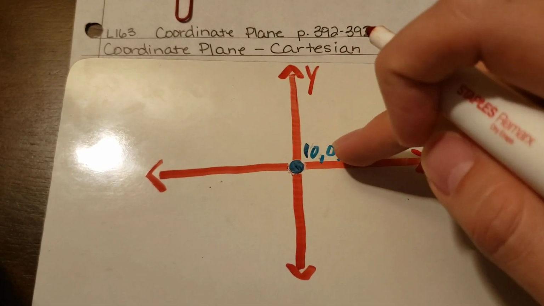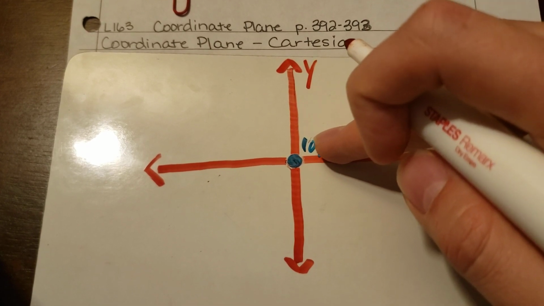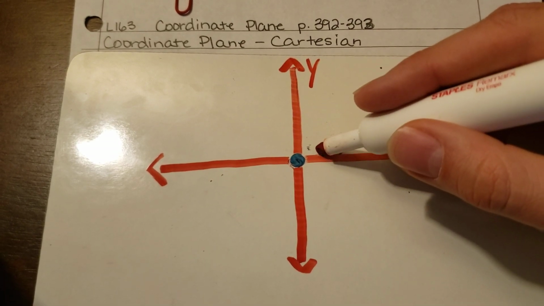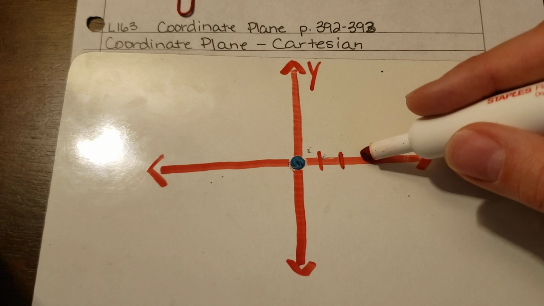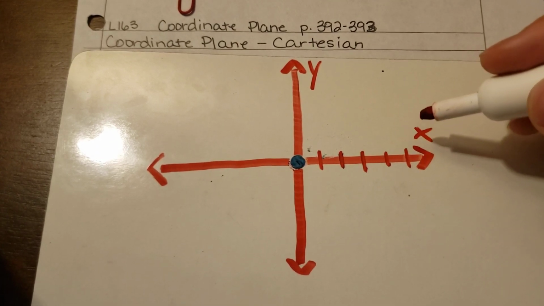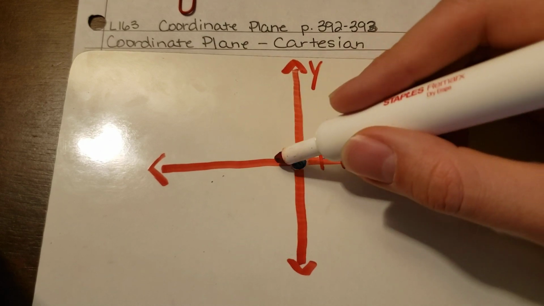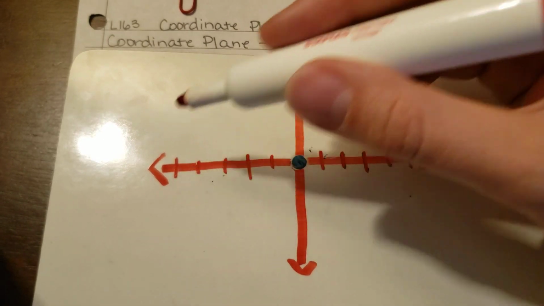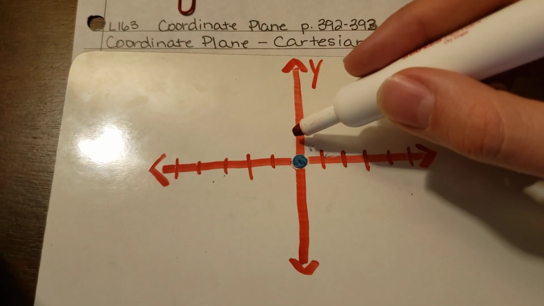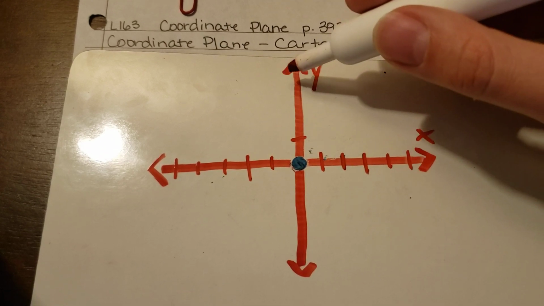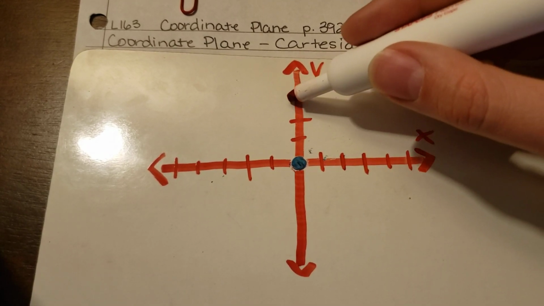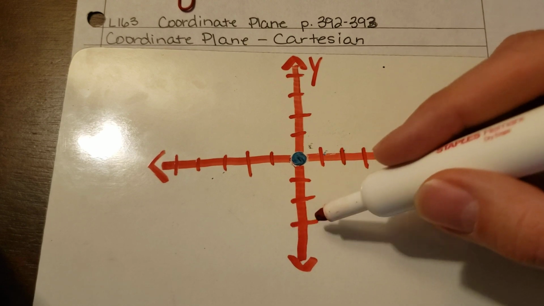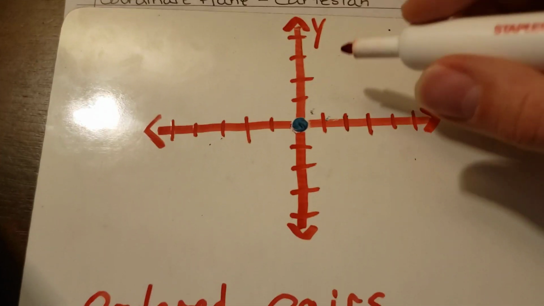Now, what I'm going to do is each line, I'm going to do little hash marks here. This is why graphing paper is usually a little bit nicer. I'm just going to make mine 5 wide in each direction. 2, 3, 4, 5. Now what you'll want to do is make sure they measure the same amount. You don't want to call that 1 and call 2 way up here. Don't be crazy. That one I only made 4, and this one I'll probably only make 4. That's okay. Don't worry about that too much.